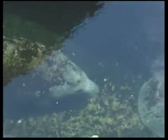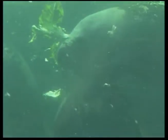Manatees are aquatic mammals that love to move through our waterways. You can think of them as the lawnmowers of the sea because they prevent harmful plant life from overtaking bodies of water. The Tampa Bay area is home to over 200 manatees in winter and 100 during the summer.